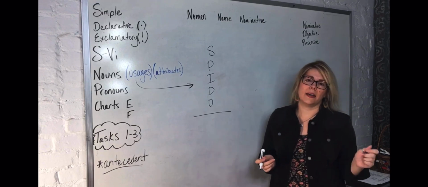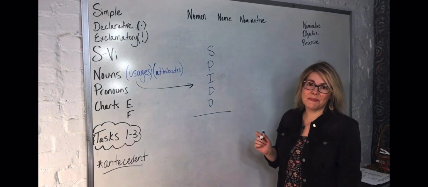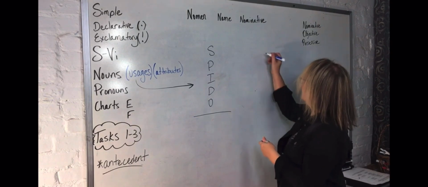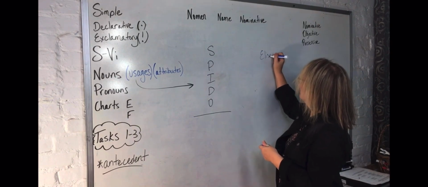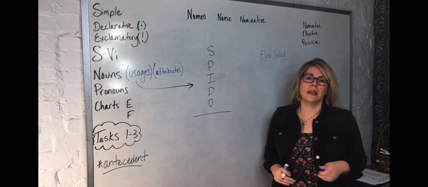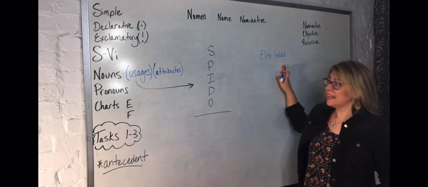So at class the other day, my friend Elise, she had made cupcakes. So I'm going to make a sentence just like we did in class. Okay, Elise baked. Period. All right, that's S-V-I. It's not transferring anything, right?